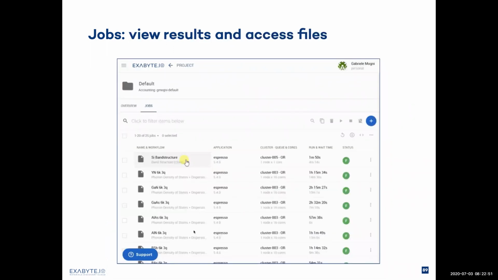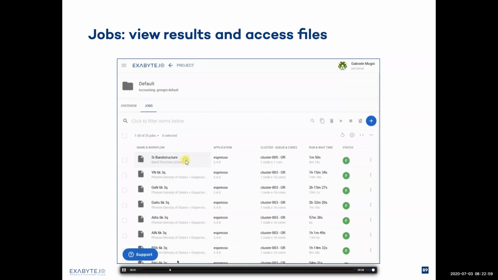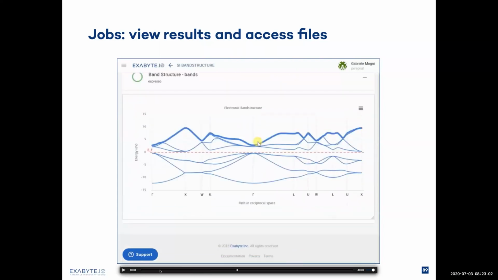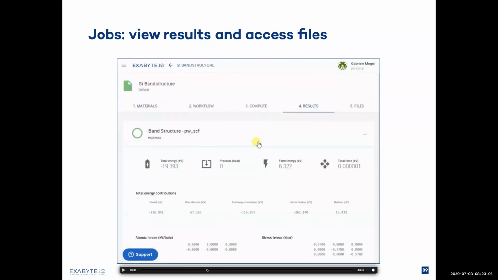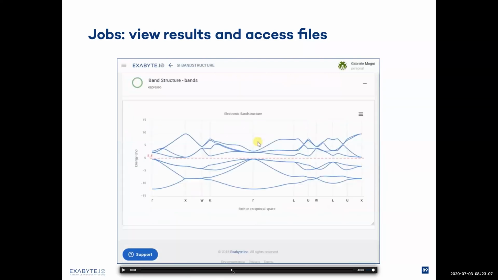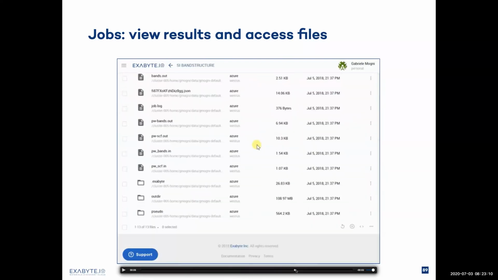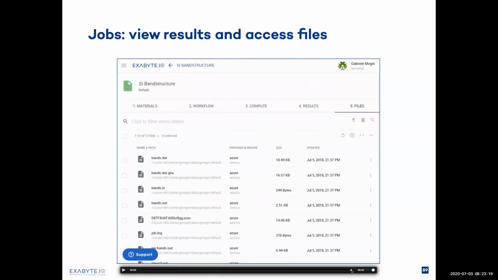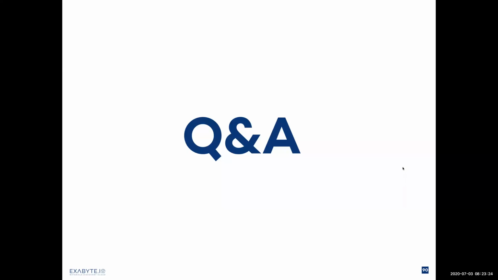When the calculation itself is done, when the job is complete, its status turns to finished, and the color turns to green. So we can open it and explore the results tab. You can see the results arranged by unit. And we can see the input files. We can preview the textual files or download the binary files to disk, for example, from this web page. Okay, so that's how we create and edit the jobs using the materials and workflow information from before.